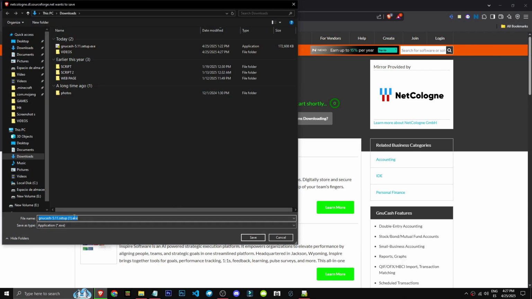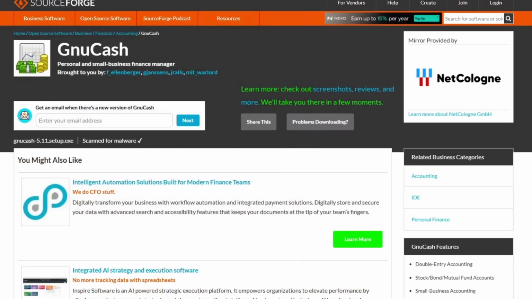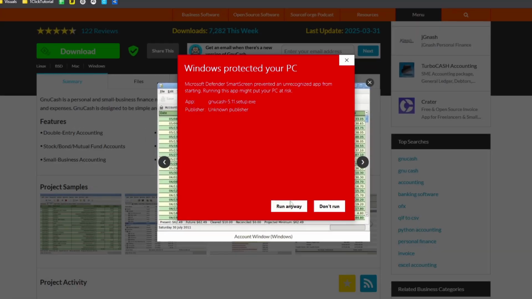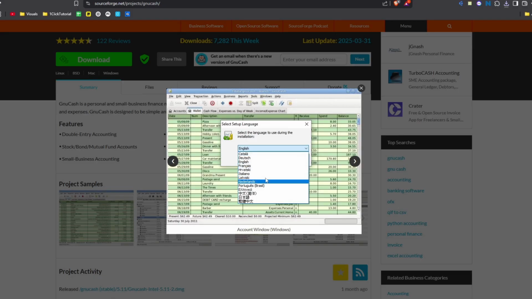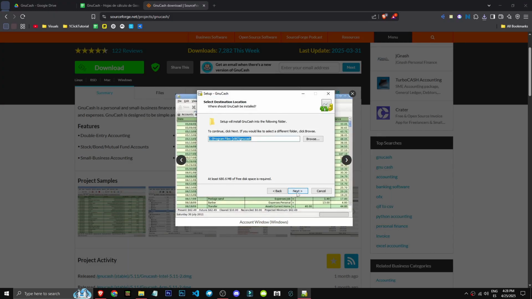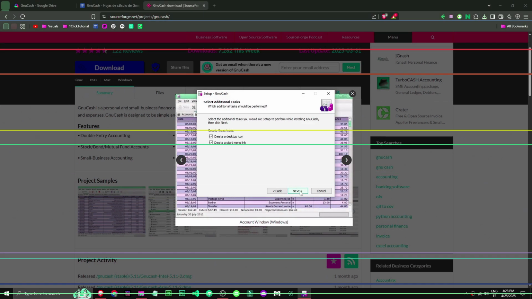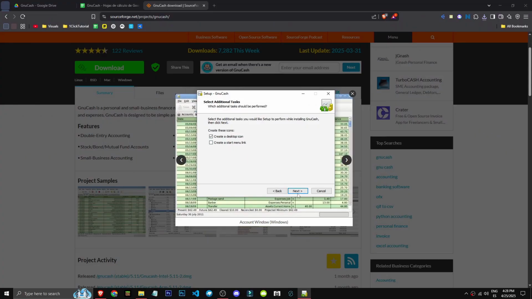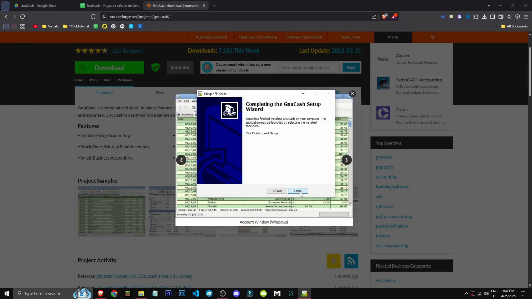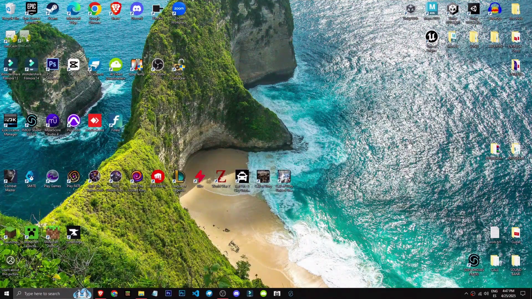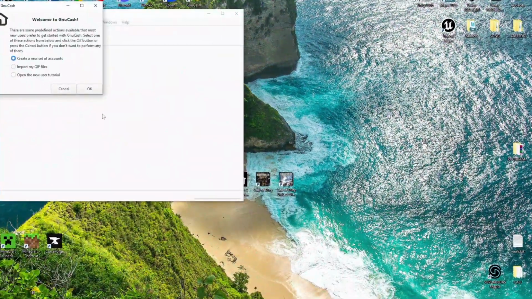We click and automatically, as you can see, it gives us the .exe file, so that's the executable. Let's wait and open it, okay? We click on Run and then select our preferred language. We click OK, accept the license, and then save. Next, and if we want an icon, we can add one for the computer, and there we have it. Finally, we click Finish and can open the Gnucash tool here. We're welcomed, and we're all set.